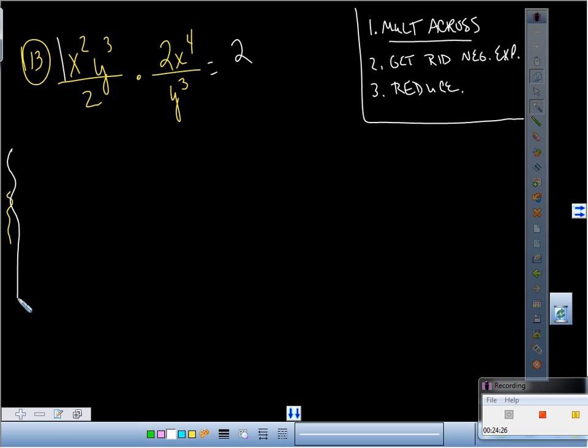Okay, so x to the 6. 2x to the 6. And then you just have a y to the third, so you just have to write him down. On the bottom, what do you have? Okay, so now, do I have any negative exponents? No. So let's reduce it. What's the first thing you see? Just like that. Y to the third.